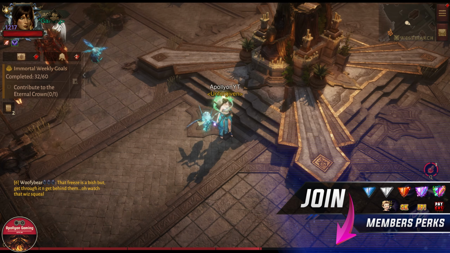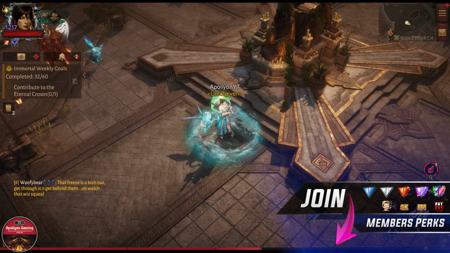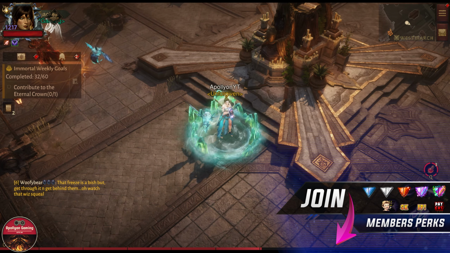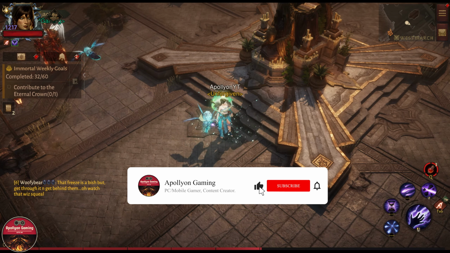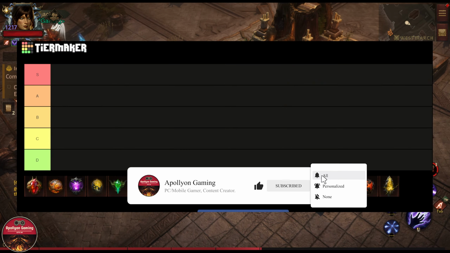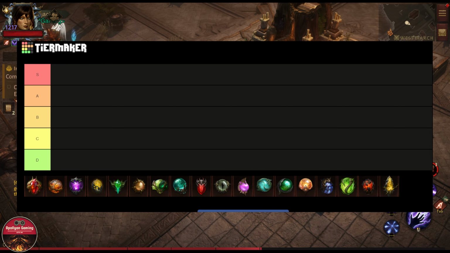Today, I will be ranking all 18 2-star gems and sharing my personal opinion on how I see them. So, this tier list isn't a fact, and only reflects my personal opinion about each gem. You may have a completely different looking tier list, and that's fine. Anyhow, without any further ado, I will be diving into this tier list, starting with the Volatility Shard.